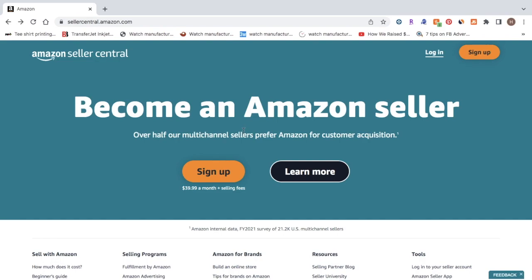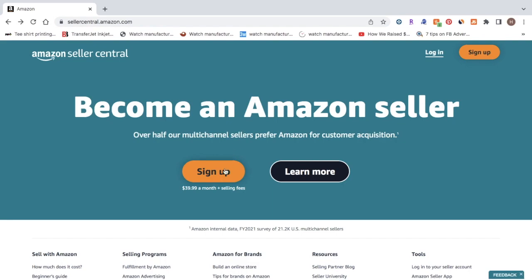So now we're going to be going over how to create your Amazon seller account. Before we get started, there are two different types of accounts: an individual account and a professional account. Now, I do recommend the individual account, it's free. I recommend starting with that until you have your inventory in. Once you get your inventory into Amazon, I would definitely switch to the professional account, which is $39.99 per month, just because the professional account charges fewer fees when you sell products. So I would definitely do that once you get the products in stock.